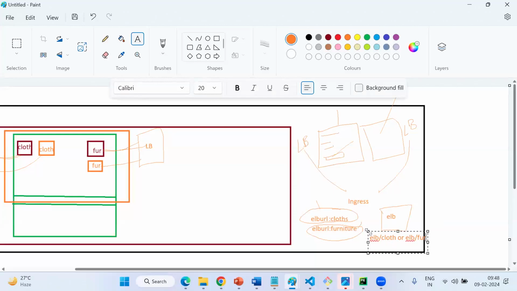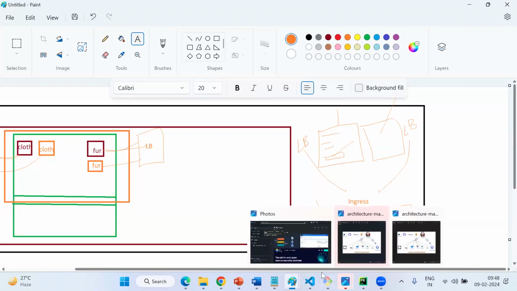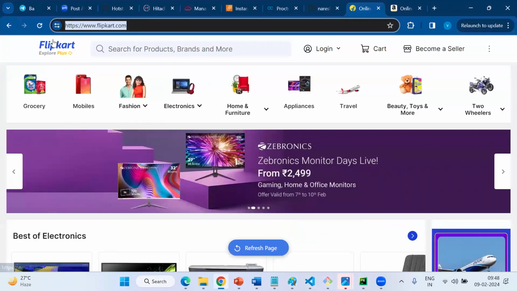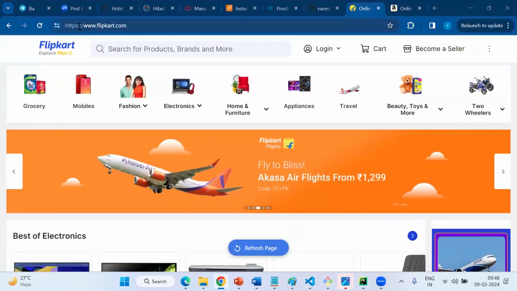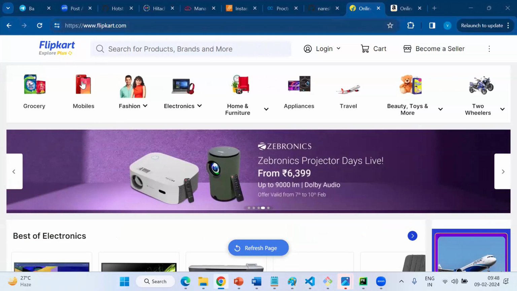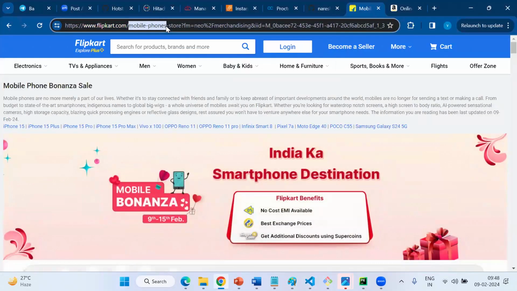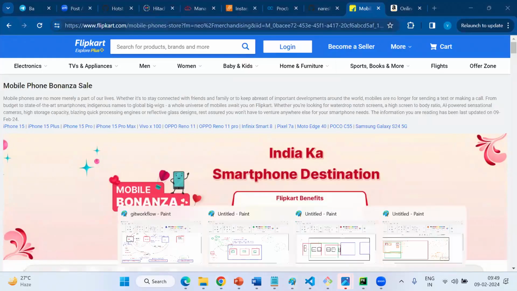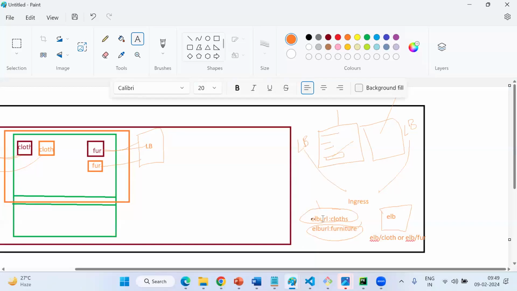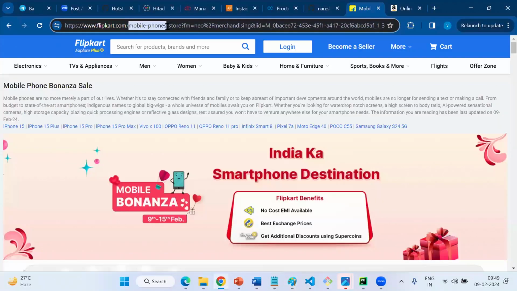So even for different applications, by changing the path extension, we can redirect your request. The simple thing is, maybe you are confused about what a path is, right? So let's come here. This is www.flipkart.com, right? What is this path now? Understand it now? If it is cloths, cloths will come. This is a path. See, now indirectly, the Flipkart ELB URL slash cloths is redirecting to your cloths application.